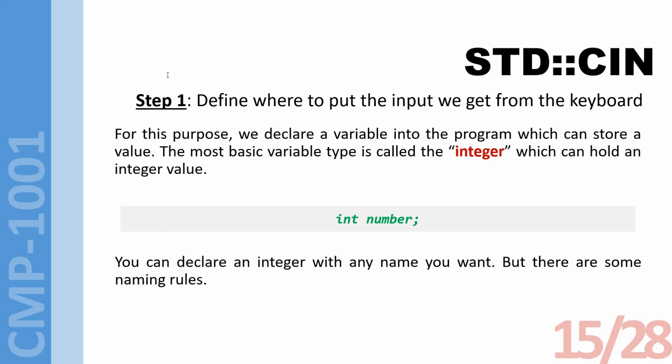Following the same concept, computers have what I would be calling variables. Variables are basically some memory spaces, a part of your computer's memory. The most basic variable type is called integer, which can hold, surprise surprise, an integer value. And you declare it as you can see here. You just type down int, all in lowercase letters, short for integer, and then you just write down whatever name you want to have on this variable. And then obviously finish it up with a semicolon.